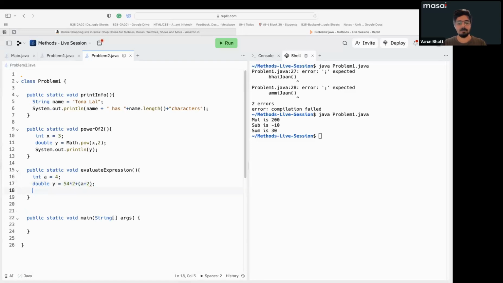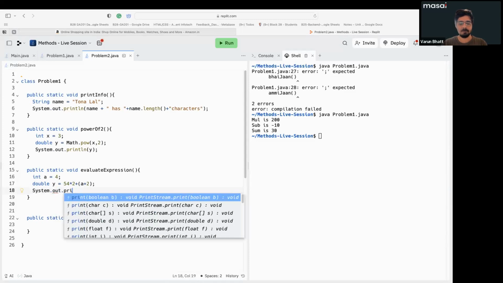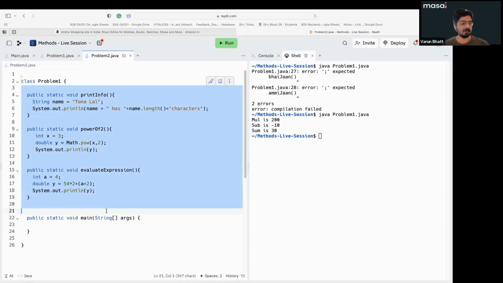Suppose कोई expression है, random expression है written. System.out.println, and if I print y, and this is out. So basically you can see that these three things are doing three different tasks.